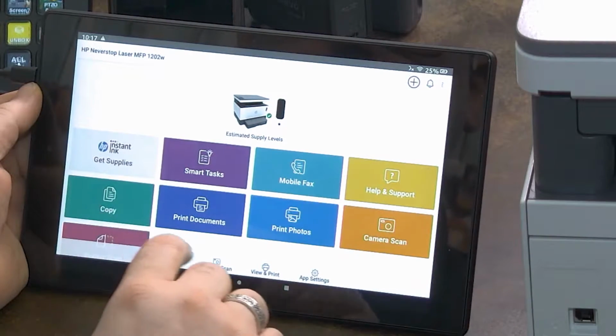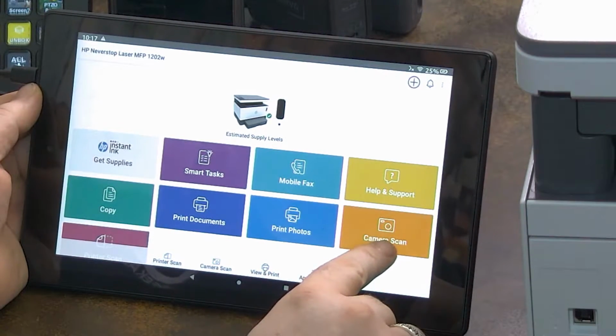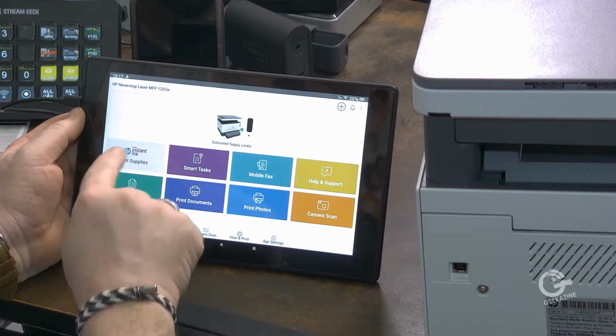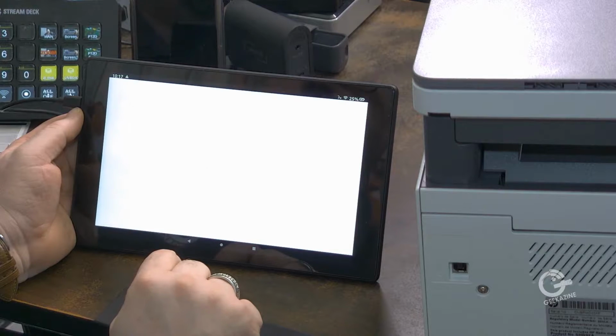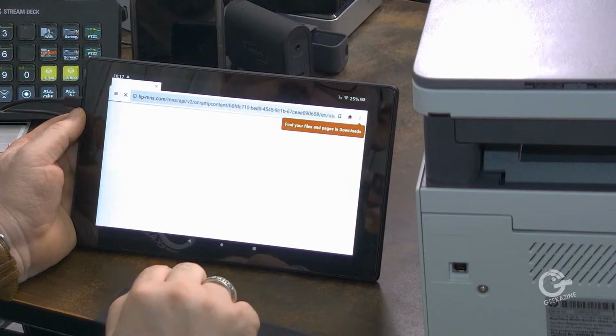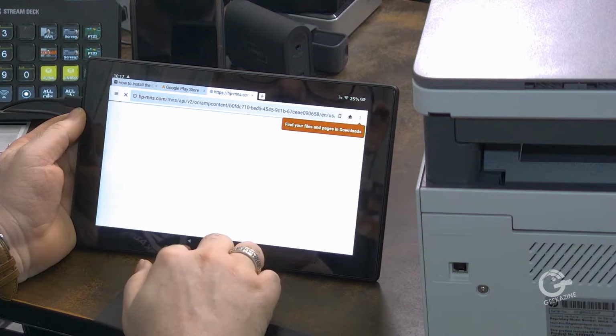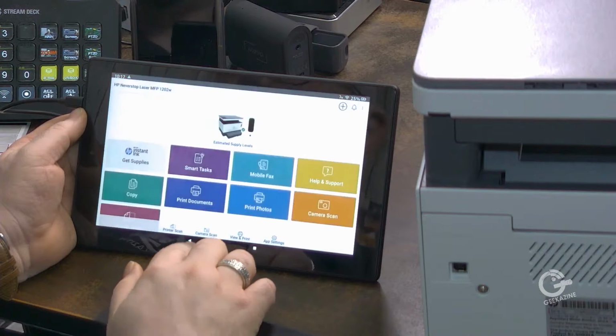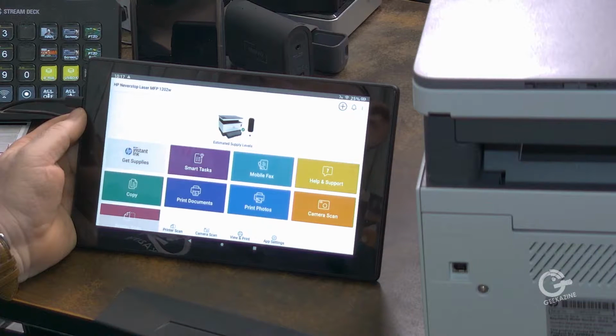So if you don't need the camera scan, you can take that out. If you don't need the help and support, you can take that out. And then of course the Instant Ink get supplies. They have the monthly plans, which you can get your supplies. It takes you right to the web page, and you can find your ink toner cartridges, including the replacement plunger system here.